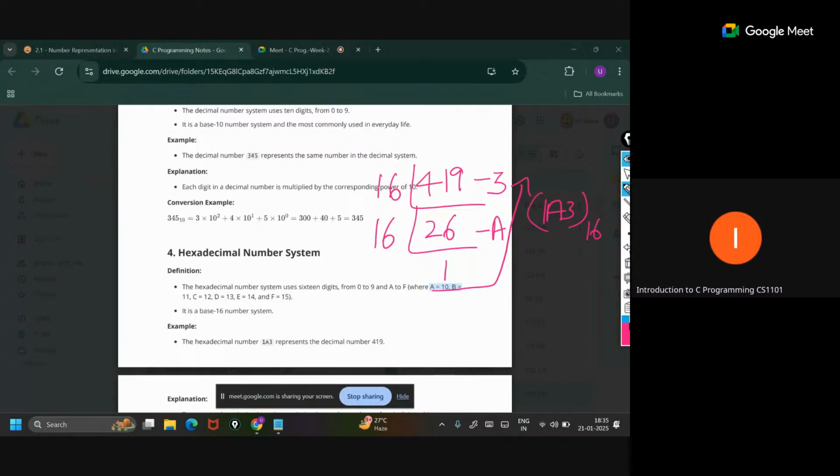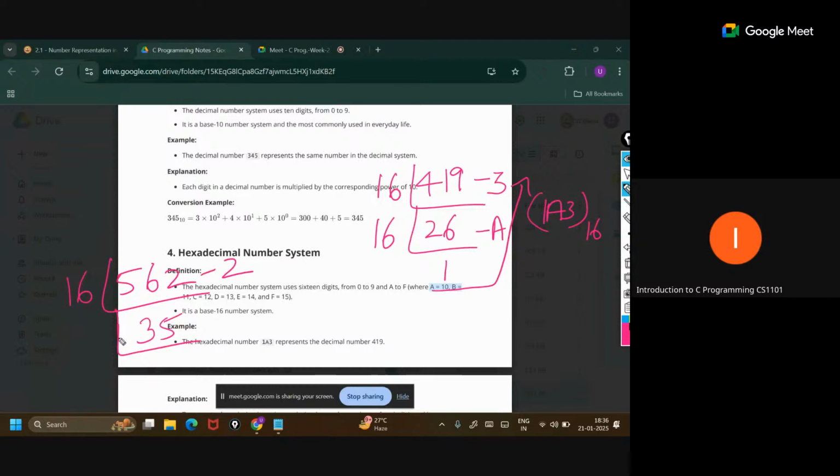Okay. Similarly, let's say the given value is 562. So what we need to do? This 562 has to be divided by 16. We'll get 35 as the quotient and the remainder is 2.